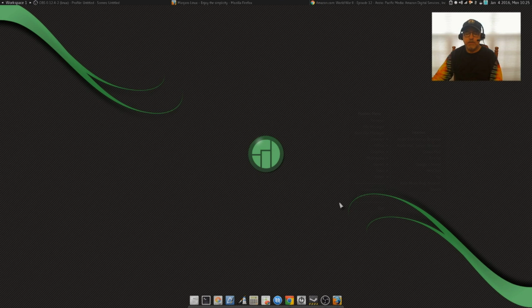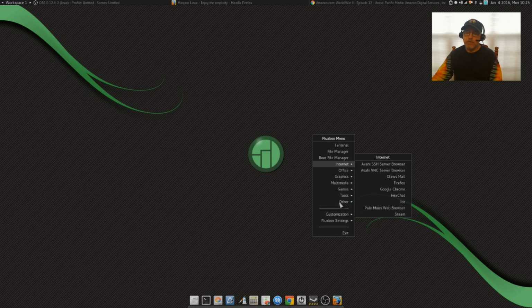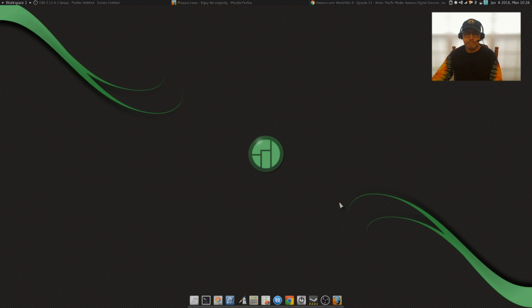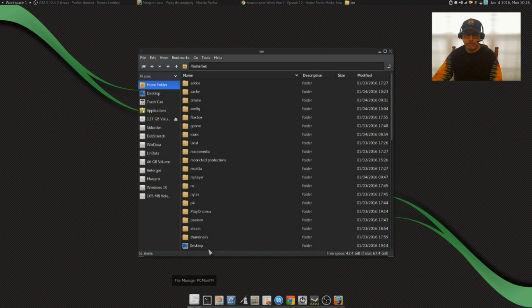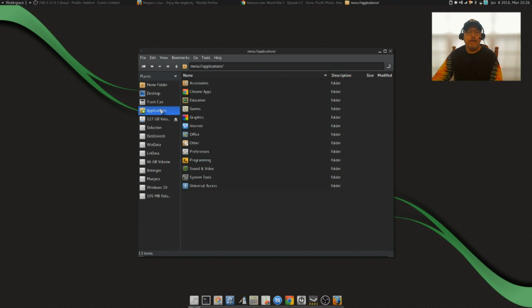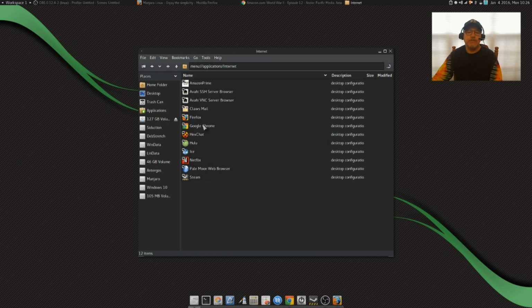If you create SSBs with ICE in Fluxbox, and you select Internet, or whatever menu category you select, you won't find them. Now, when I set them up in Internet, how I found them was, if you click on File Manager and then click on Applications, it has all your categories. That's where you'll find them. Okay, so you have to go to the File Manager and Applications. Then if I click on Internet, as you can see, I've got Hulu, Netflix, and Amazon Prime.